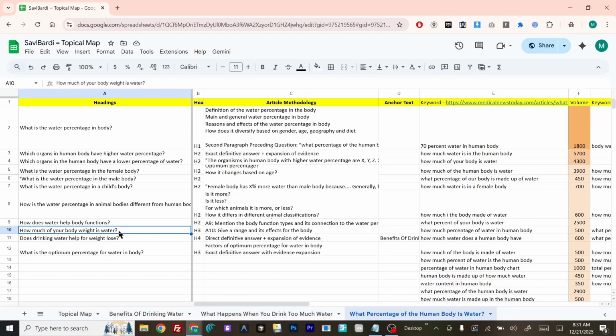Then we next go for body weight is water. We change the measurement unit from percentage to milligram, kilogram or whatever you use. In that case, imagine that neural matching, or the N type of matching, will change because the measurement unit that we are using also changes. It's not a percentage anymore. Then we ask does drinking water help with weight loss, and we connect it back to our root article, which is the benefits of drinking water.